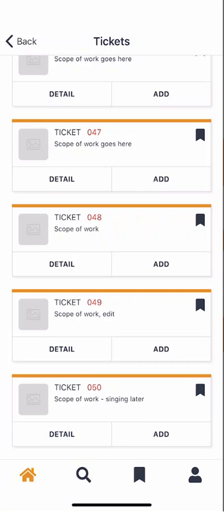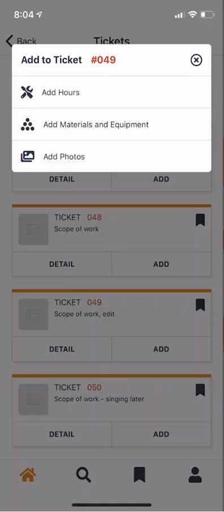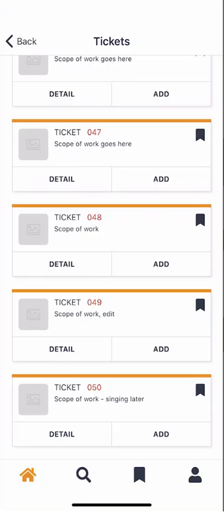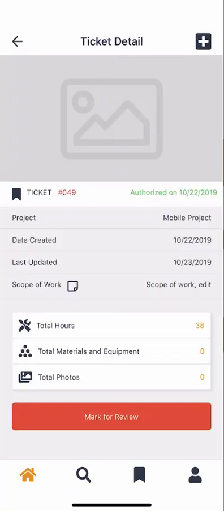If you're on the screen here, you can click on the detail, or you can also click the add button on that ticket. So there's two tabs. There's the detail tab, which takes you into the detail page of the ticket, or there's the add tab where you can add directly to this ticket. So if you click the add tab, it's a little bit faster to be able to add to that ticket. So two options, they both bring you back to the same spot. I'm going to click back into the detail page to bring us into the detail page of that ticket.